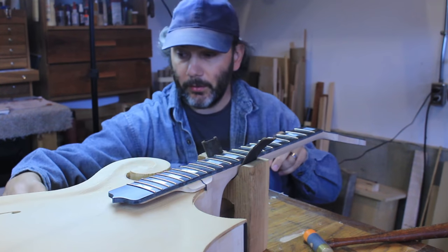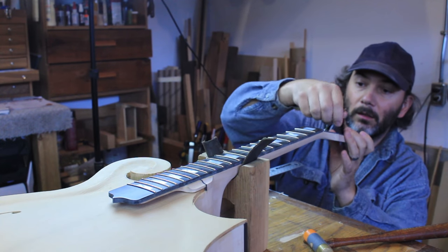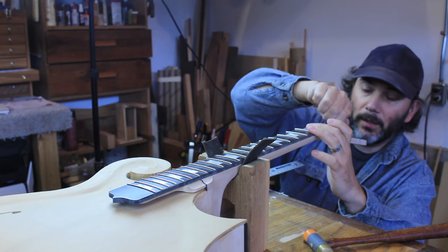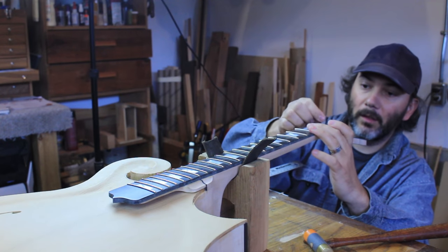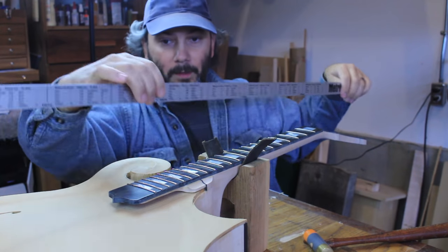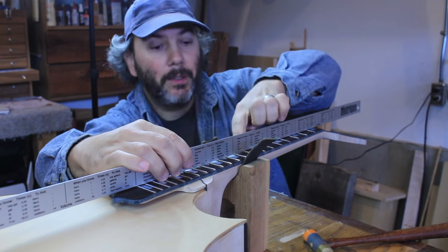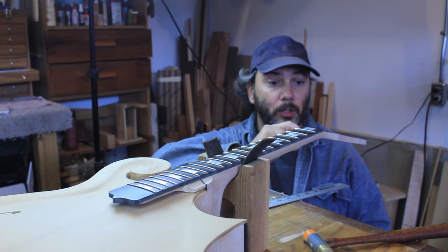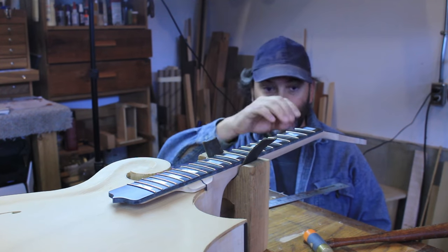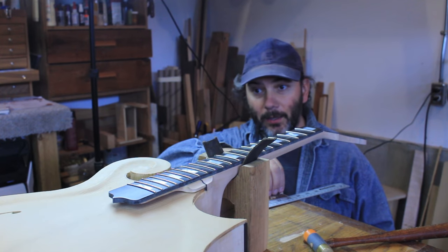And then I could basically bring it back the other way. So that's completely on the other side. Yeah, I do have a gap in the middle there. So this shows me it was actually a good idea to add the double action truss rod in this instrument, because I will be able to further adjust the relief at a later stage.